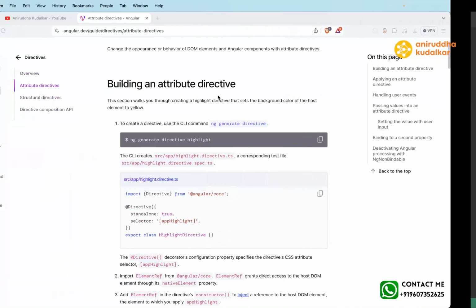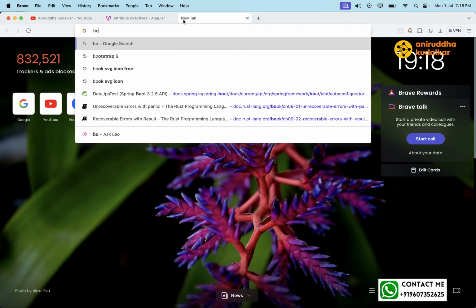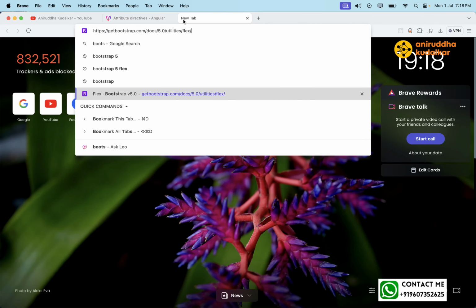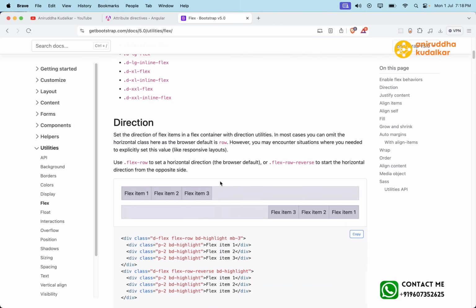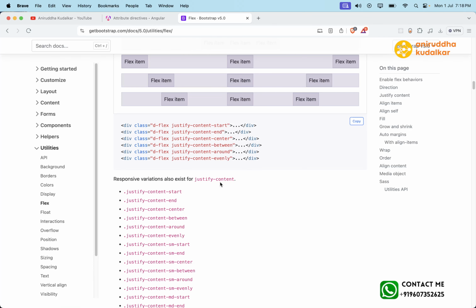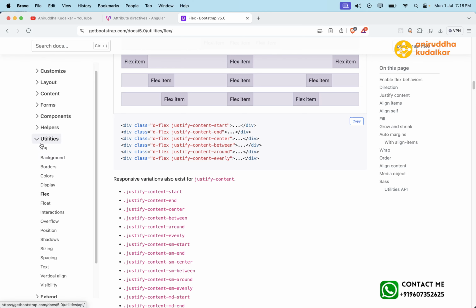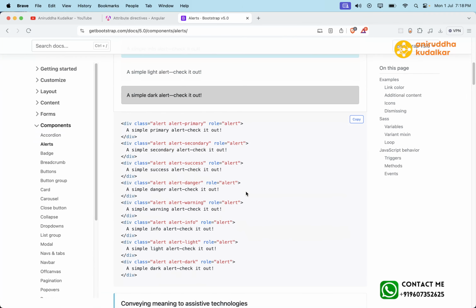If you remember, we have seen Bootstrap. I have shown you the Bootstrap custom attributes the other day. So just go to components, alerts, and can you see this role is created by the Bootstrap team?